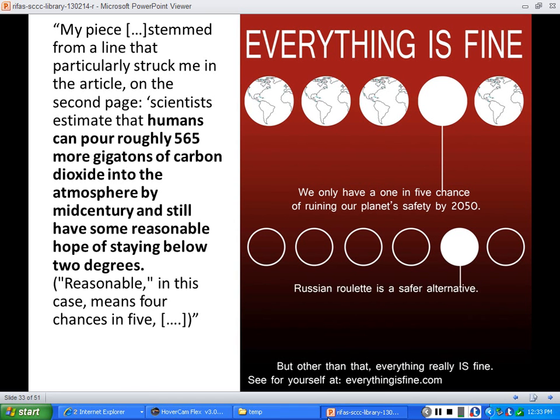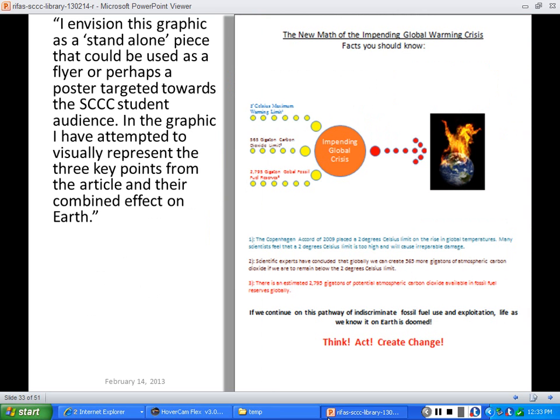And my comment on this graphic was that the article wasn't saying that we're going to have 565 more gigatons of carbon in 2050. It says if there is, then these are what the chances look like. And by taking out that if, by taking out the possibility that there might be more than that or less than that, we remove any chance that we have for making a difference to the future.